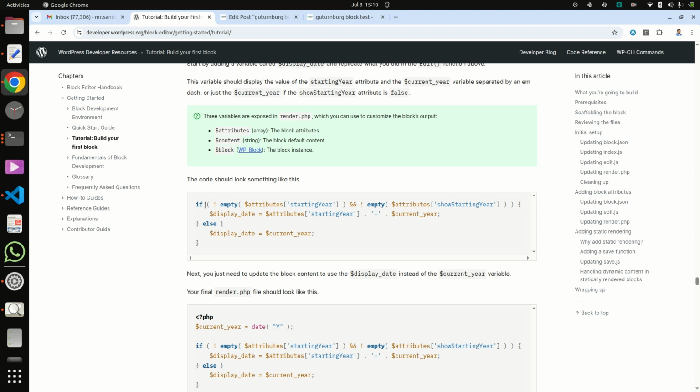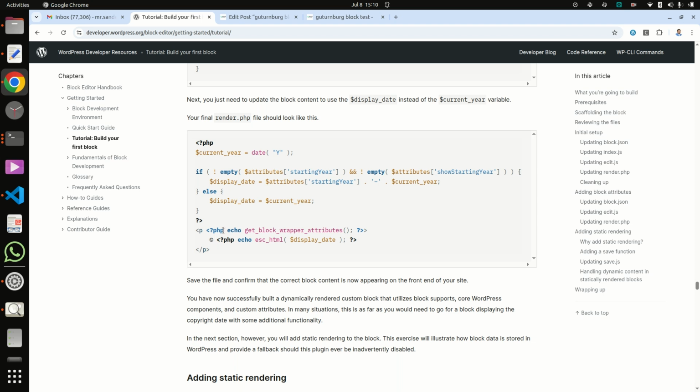So the code should look something like this. So at here, this is the condition: if not empty attributes start year, and attributes show starting year, then display date at here, and otherwise current year is the display date. So it will be the render.php file, all code at here.